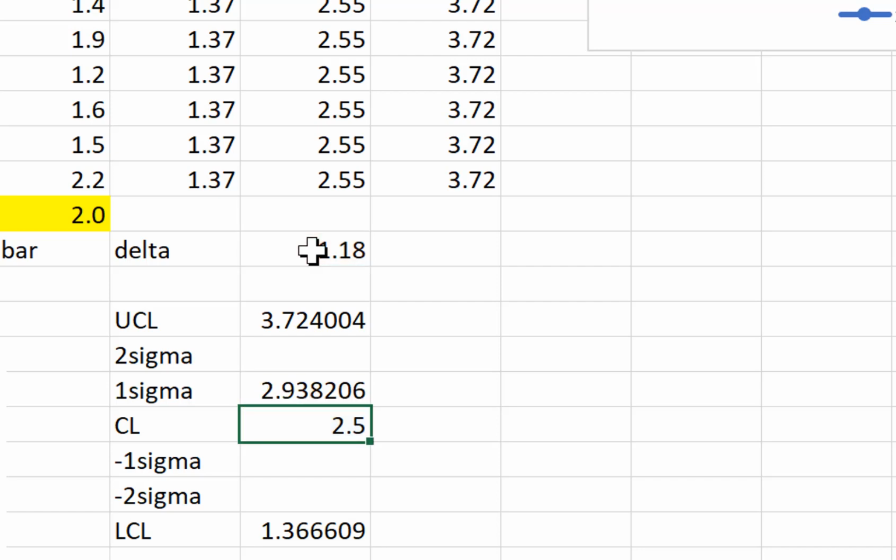So that is our 1 sigma limit. What about the 2 sigma limit? The 2 sigma limit is central line plus 2/3 of the delta. That means 2 times delta divided by 3.